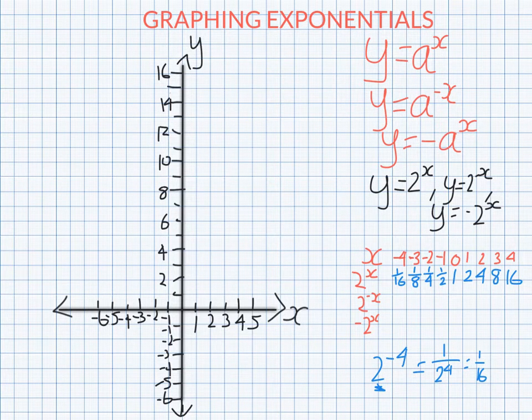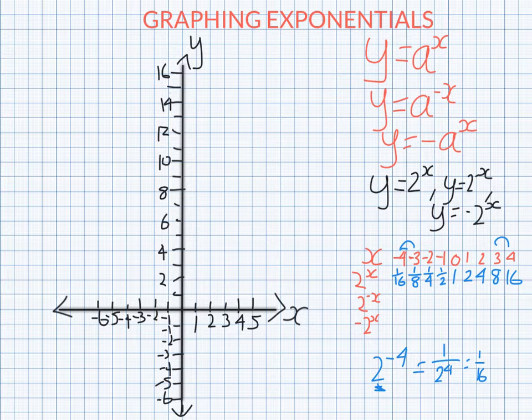Okay, so hopefully you can see very clearly that this shape will not be linear. It'll be a curve, because when x is going up by 1, y is not going up or down by the same amount. So here, y is going up only slightly from 1/16 to 1/8. Here it's going up quite a bit. It's gone up by 8 when x has gone up by 1. So because when x is going up by 1, y is not going up by the same amount each time, this function will be a curve. It will not be linear.